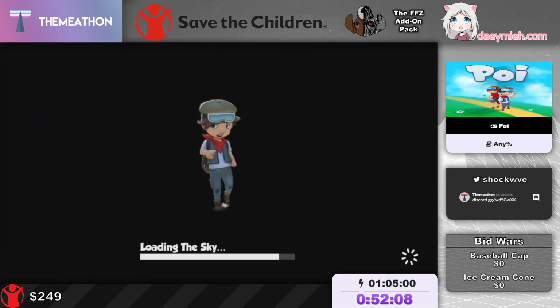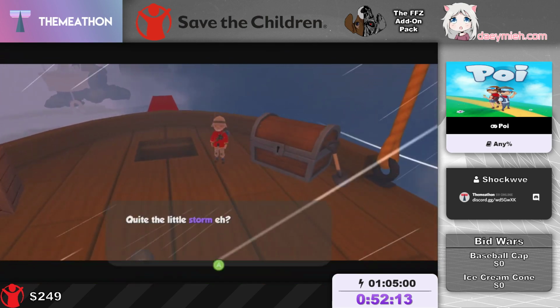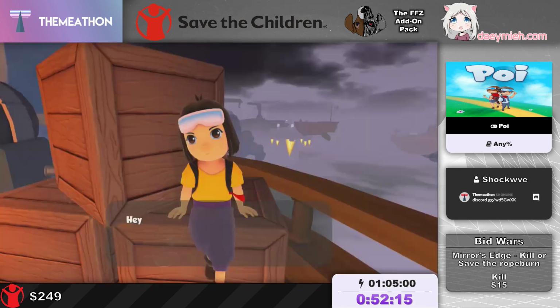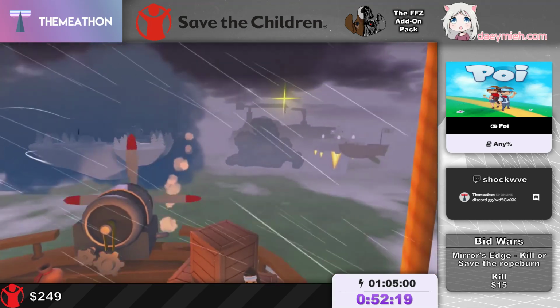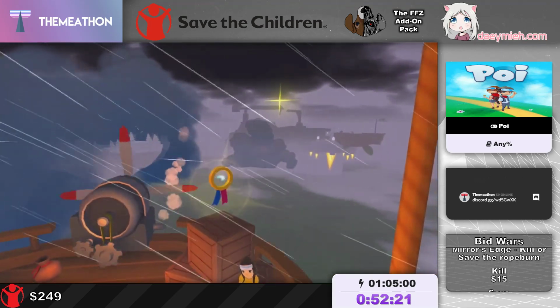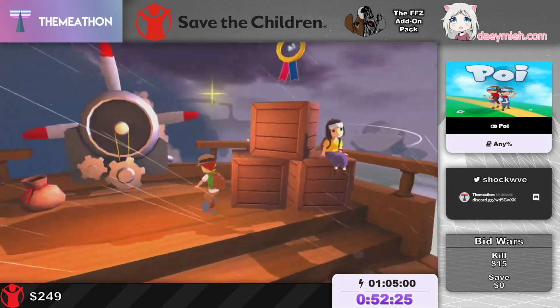So I have 46 medallions exactly. So now what I'm going to do... So this cutscene's playing. Oh yeah, there's a storm brewing. I'm going to talk to this chick. She's going to give me another medallion, which is the 47th. So this is the key medallion I need to set up this glitch. So I need to grab this medallion and not pause storage off of it.